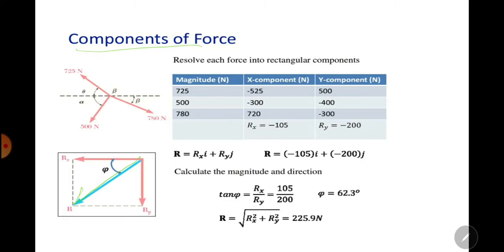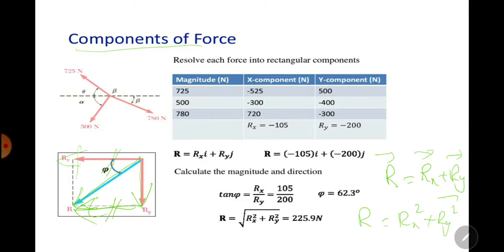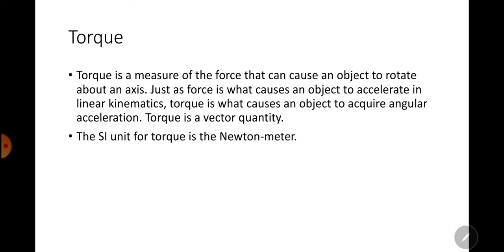This is the F vector. Whatever the direction is, it does not matter. This is the y component and this is the horizontal component. If you draw a line parallel to this vector, it will give you the resultant vector. The resultant vector will always be the sum of its horizontal component plus its vertical component. Magnitude will be equal to the square root of the horizontal component squared plus the vertical component squared. So going to next.